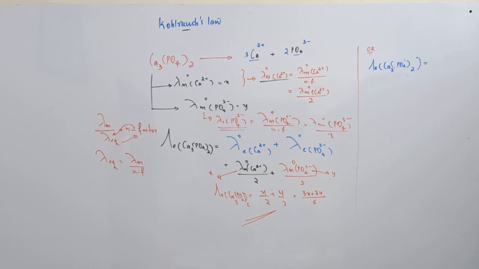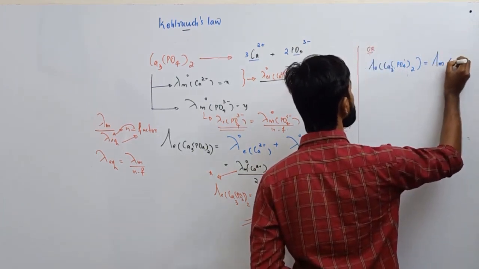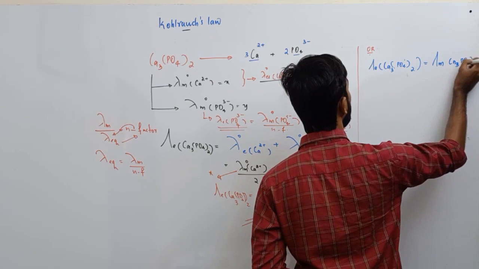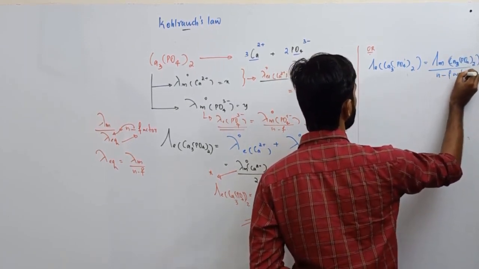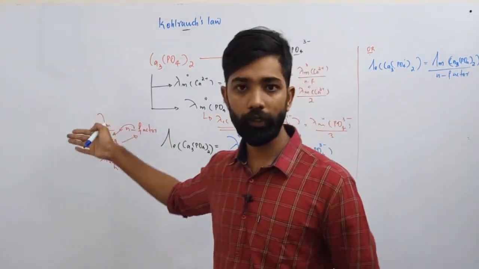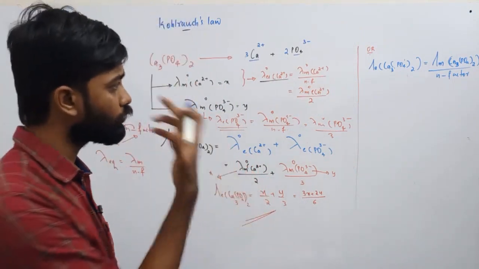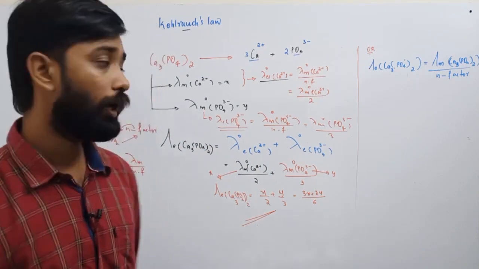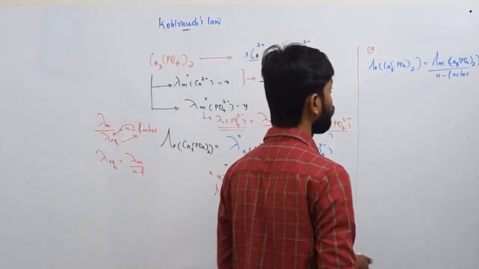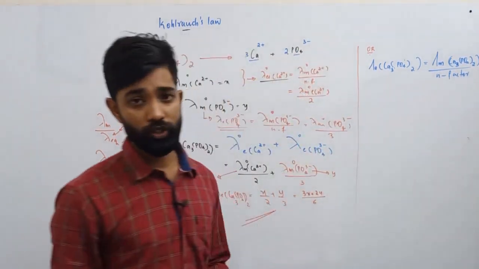Okay, so for that, you first find the limiting molar conductivity of Ca3(PO4)2, and you divide it by the n factor, right? This is also useful. Limiting molar conductivity divided by limiting equivalent conductivity will be the n factor. So if you want to find limiting equivalent conductivity, you pick the limiting molar conductivity of that particular substance and divide it by the n factor. So it is clear that for a salt, I already told you in redox reactions, what is the total positive charge or what is the total negative charge?